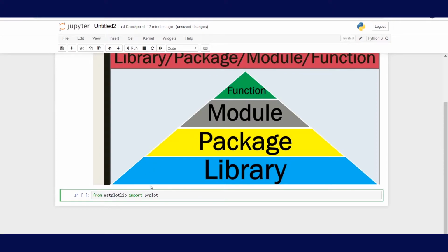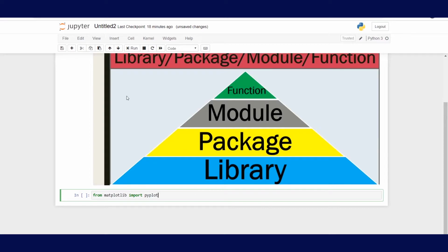So in Python, when we are calling modules and packages, we can begin by calling a package, and from that package we import a certain module. From this module we can go further to import or call some of the functions, if not all.